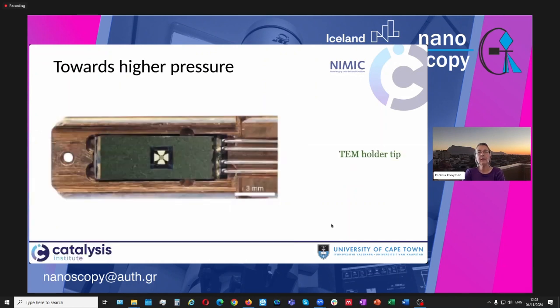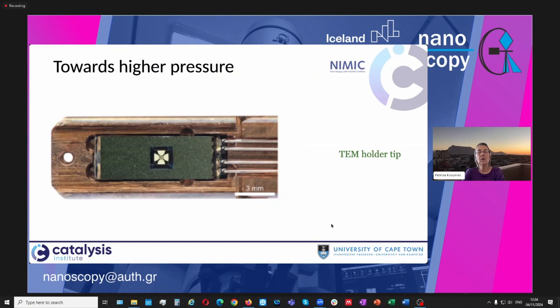So this is the dedicated holder that we used, where you see a loaded reactor. You can see that the center is actually transparent to light. Those four silver colored strips that you see on the left-hand side are the four electrical contacts used for measuring the resistivity of the, in this case, the platinum heater, but it's not necessarily limited to platinum.